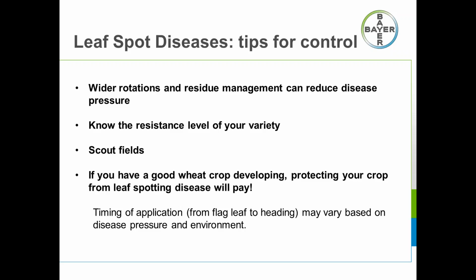From your agronomy school, you recall we've got the host, the pathogen, and the environment. When all those things are in play, the disease will start to move up the canopy. What we've learned through our years of trials is if you have a really good looking wheat crop, protecting your crop with a fungicide will pay.